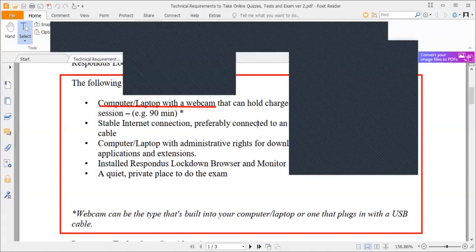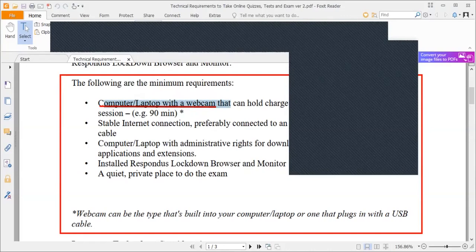All right, there's somebody who is saying they had a problem last week. The webcam on my laptop was on, yet Respondus gave me the message that the server could not activate the webcam. Should this occur next week, what should I do? In most cases, such messages come because of the internet connection.